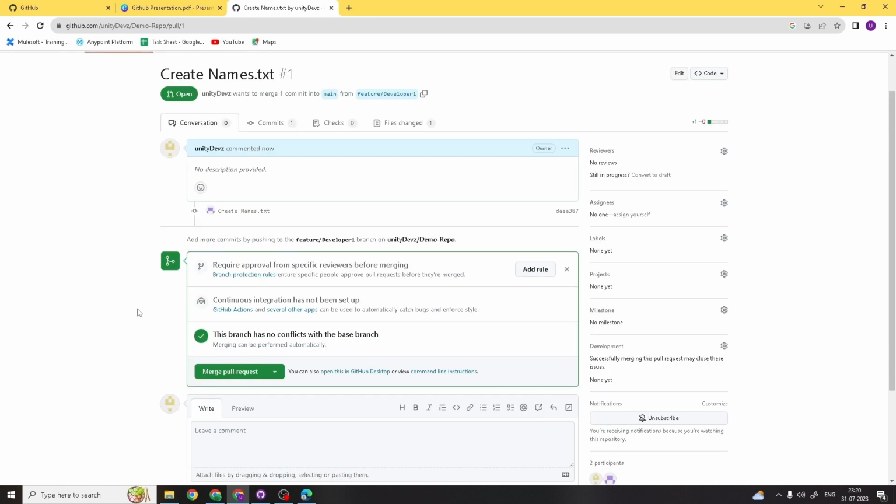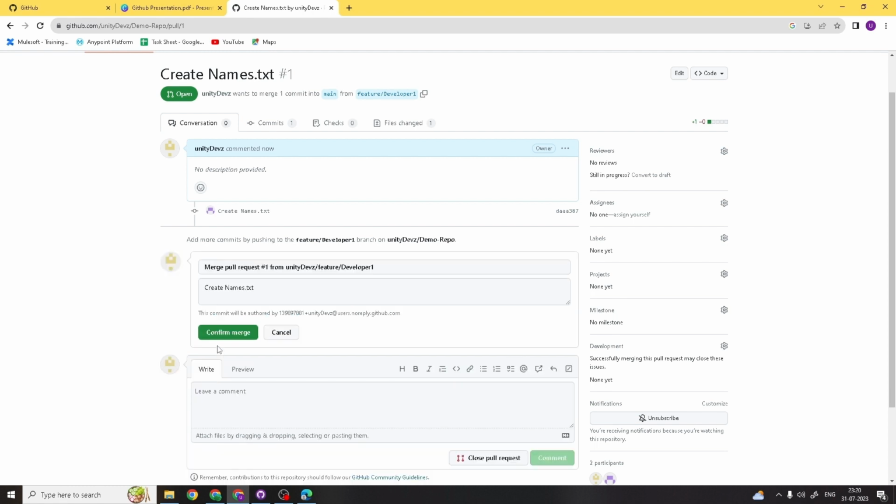Because I haven't included any reviewers, it is not showing any resistance that you need some approval from someone. So I will simply merge it. I will click on merge, confirm merge, and it is merged.